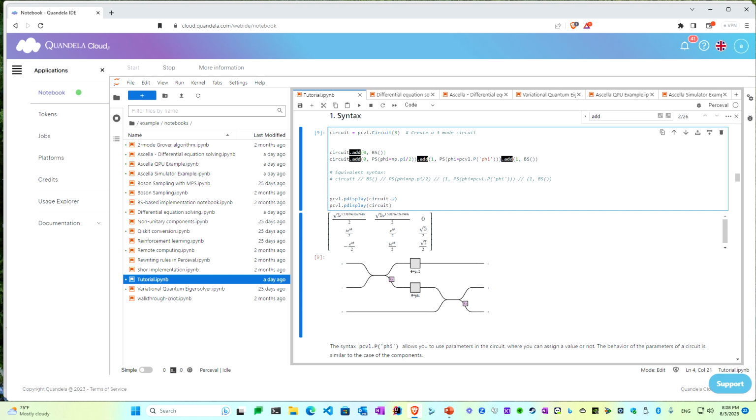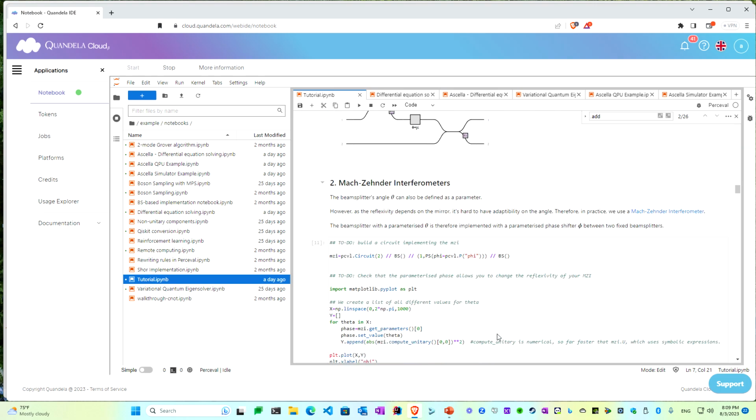Yeah. So, in fact, yes. Actually, now that I look at it, sorry, I was wrong. It's in the same order that you provide the parts of the circuit. So you start with the beam splitter, then you have the pi over 2 phase shifter, and this one is just phi, and at the very end you have another beam splitter acting on mode 1. So this is two syntaxes that you can use to build the circuits.